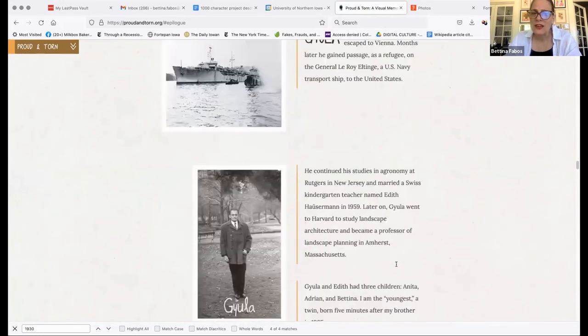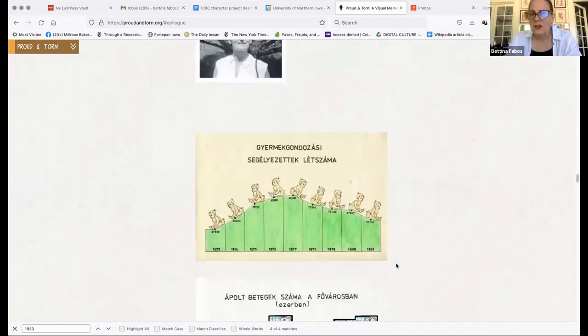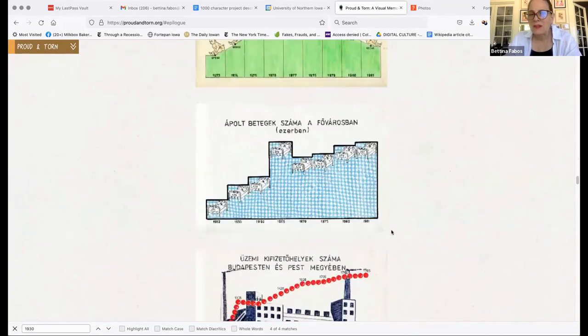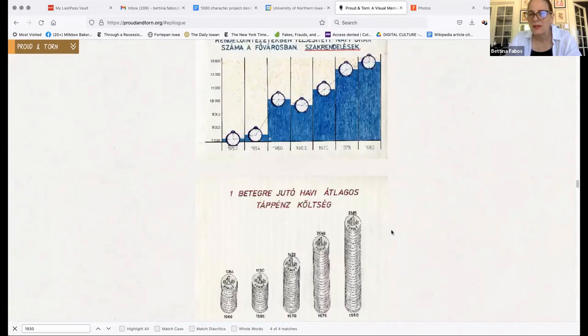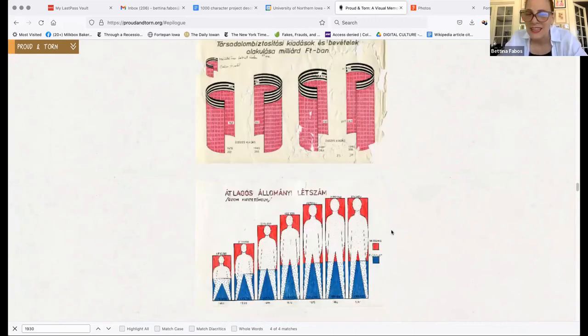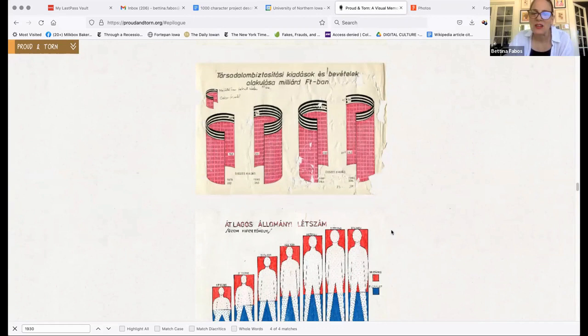And it turns out that we uncovered in this project all of this artwork that we had never seen before. This is Ari. And part of the story is about how she was able to become an artist. And we didn't even know that she was a data visualization artist. So this is some of her work that became part of this project. So yes, why telling these stories matter and how we got here.